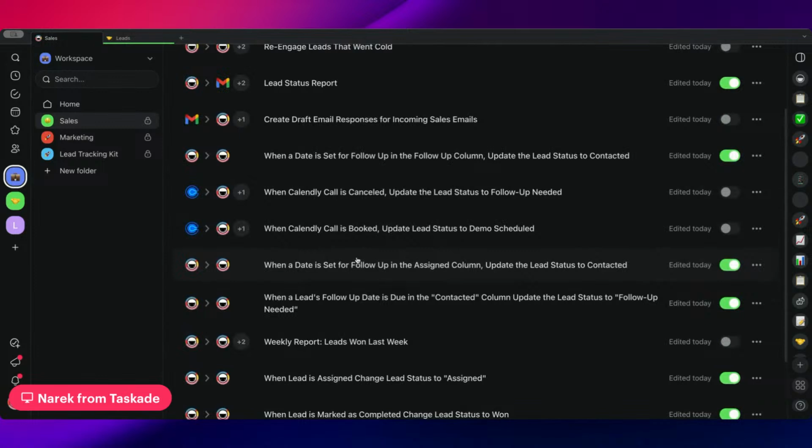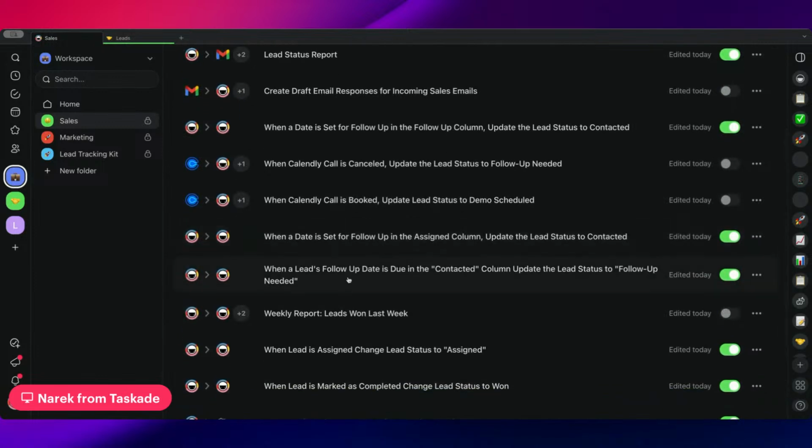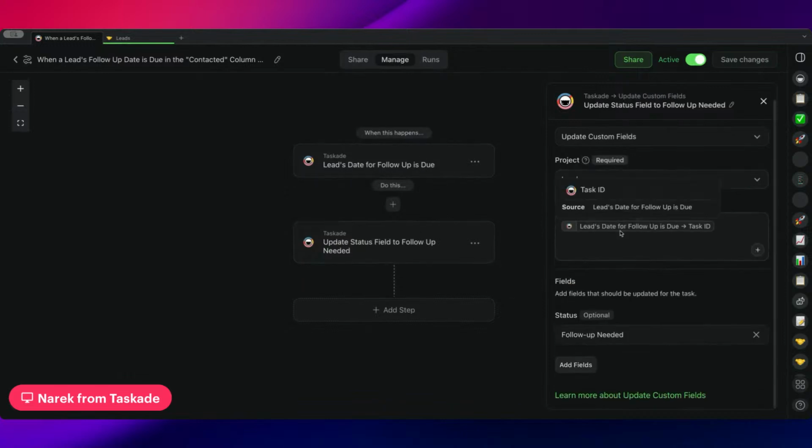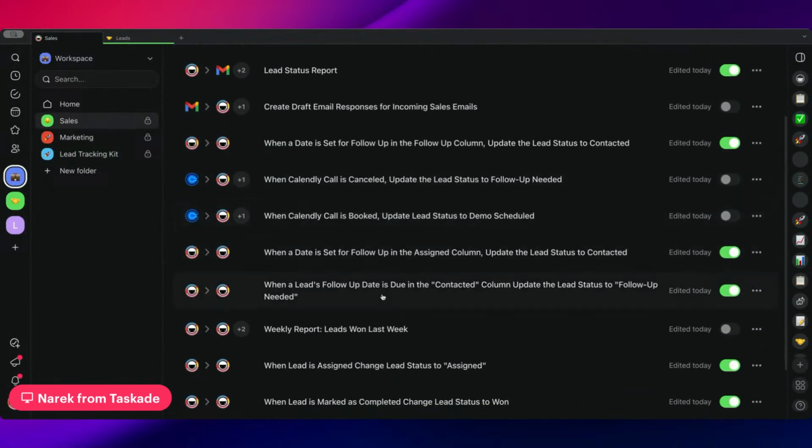I'm going to go through, I think I have like 6 more automations, so bear with me here. Essentially, there's also the leads follow up one. Basically, we're treating due dates as a way for you to keep on top of when you have to follow up with a lead. So when a due date is due for a specific lead, or in this case, a task, same thing. When the due date is due, I want you to update it to follow up needed. That way, my team knows, hey, due date is due for this, you need to follow up with it. And then once they follow up, they can remove the due date, add a new one, and then that will change it to contacted.